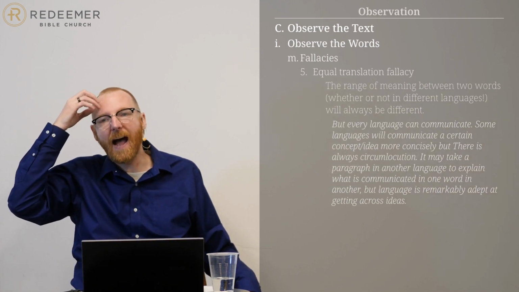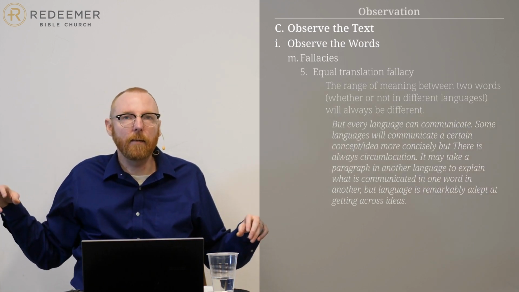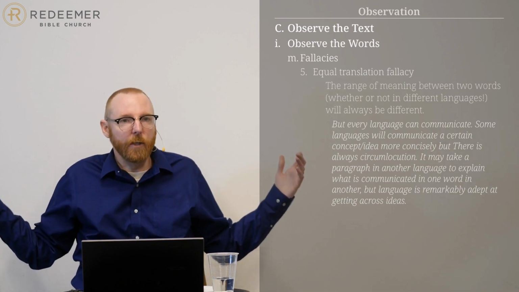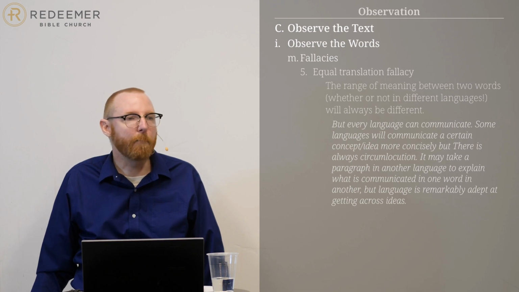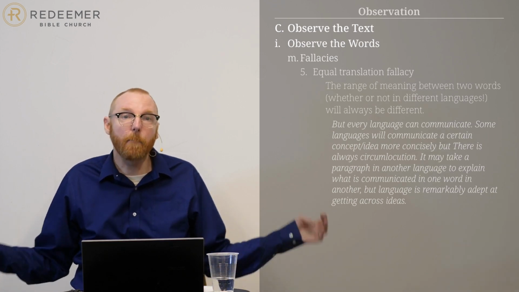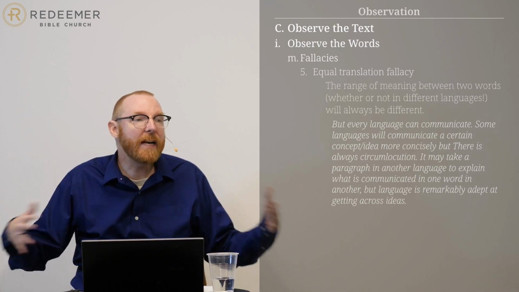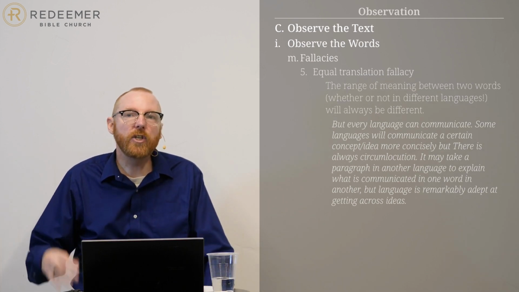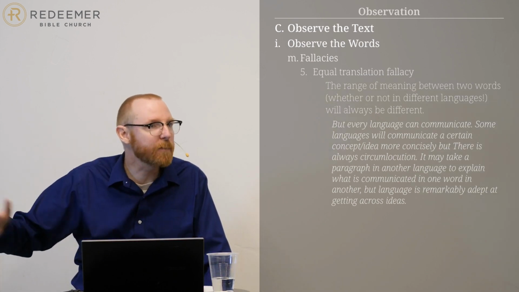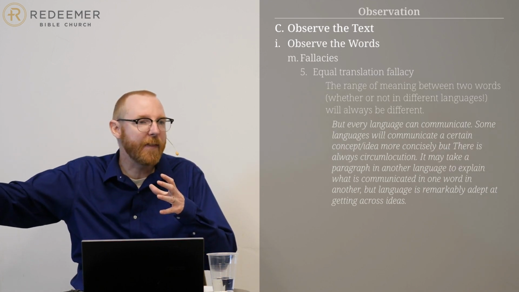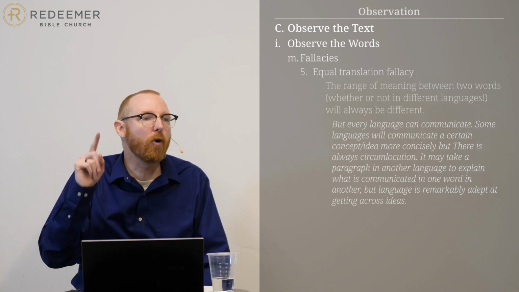All right. Now, with that, there's always a way to communicate. For example, you talk about some tribes not having numbers. Could you translate the Bible into those languages? You can. There's always a way to communicate, but it would just take more words and more explanation. There's always a way to explain something, even if there's not just a single word for it.